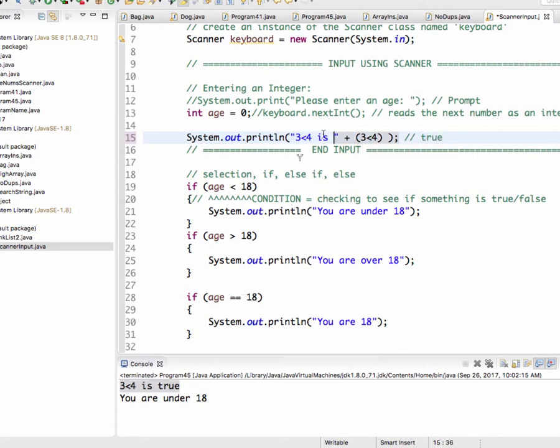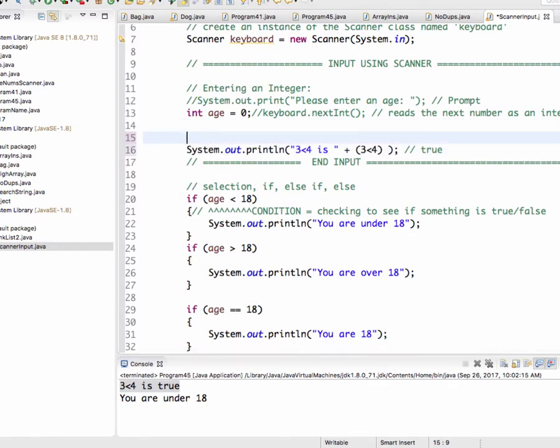Okay, and let's do some other ones. So this is examples of Boolean conditions. Okay, so Boolean is basically another data type, which is similar to an integer, or a float or whatever. But the Boolean data type is either true or false.